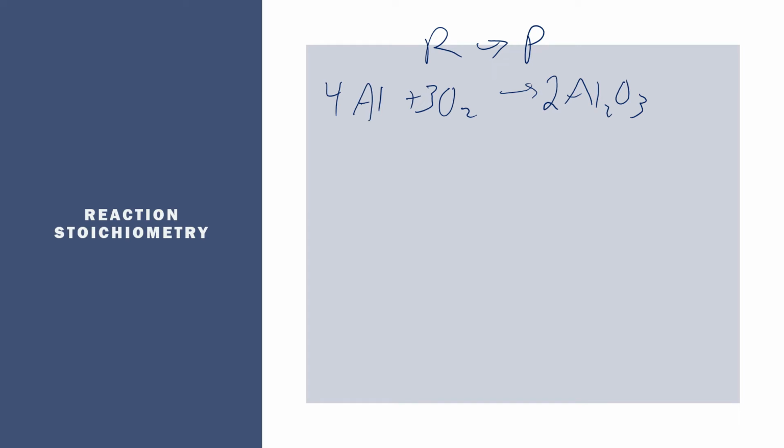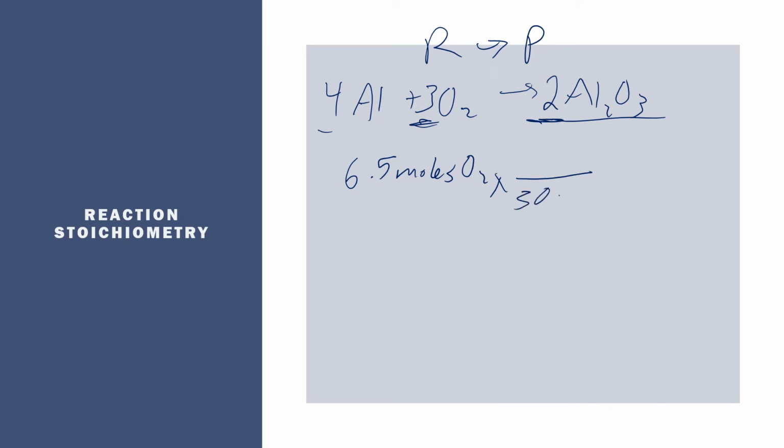So once you have a balanced chemical equation, you can use the coefficients to help you convert between amounts of reactants or products. So let's say, for example, you have 6.5 moles of oxygen gas. I want to find out if I use up all 6.5 moles of oxygen gas, how many moles of aluminum oxide will be formed? Well, I can use the coefficients because it reacts in a 3:2 ratio.